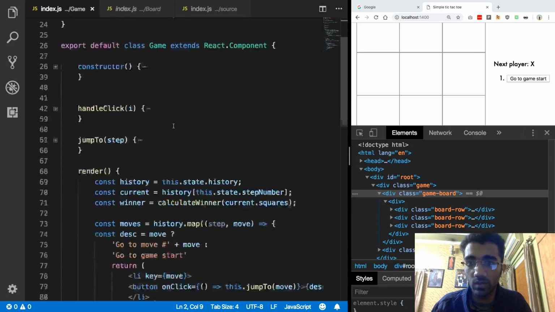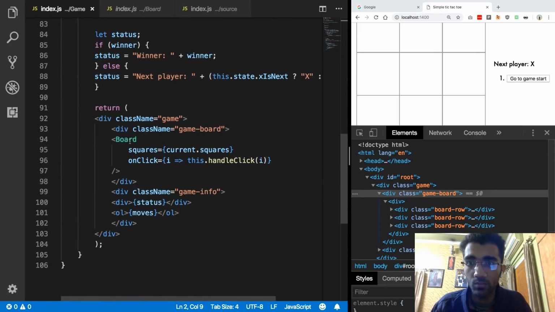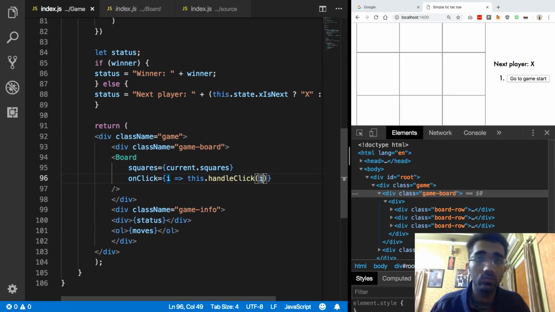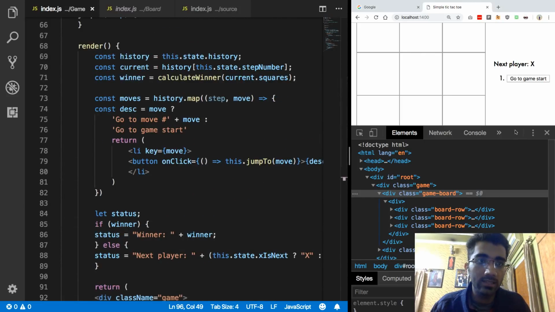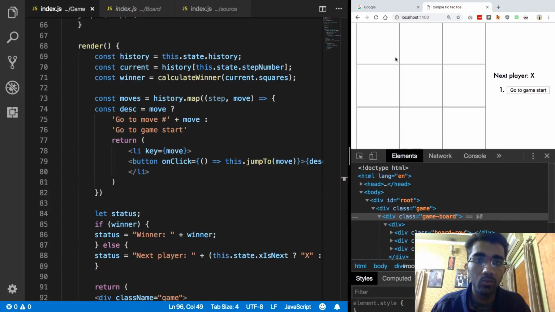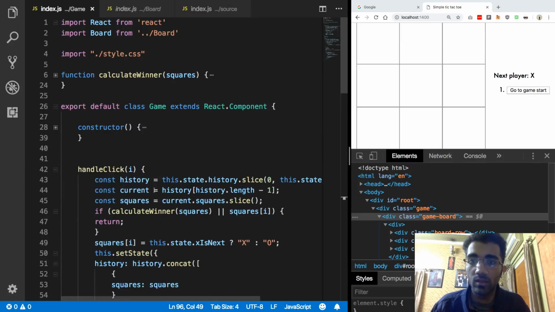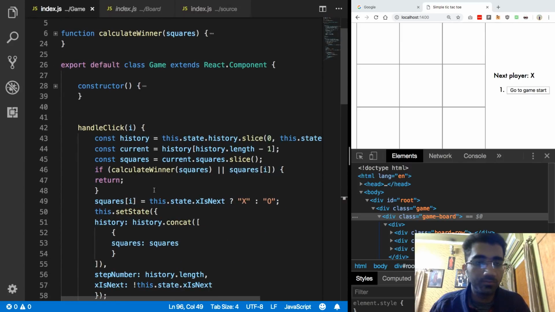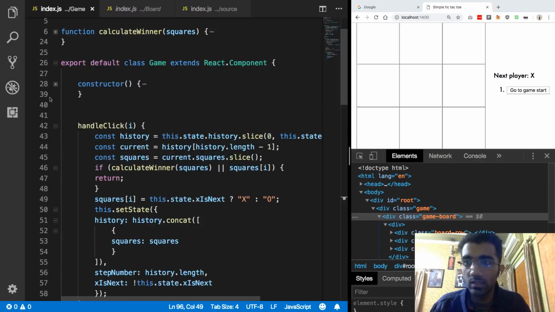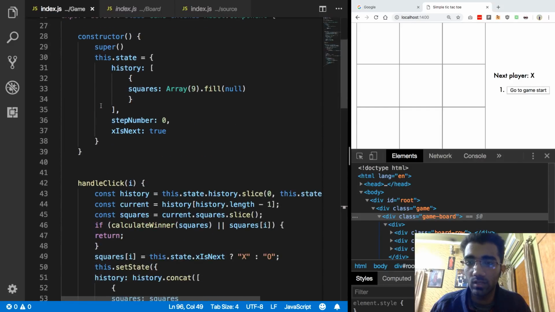Well, let's take a look. So once we are creating this board, we say that on click, what should happen, whatever the ID of that square is, the handle click method should get that ID and do something with it. So essentially what we are saying is whenever we click on this board, we want something to happen with the ID of that square. So for 0, I call this handle click method with ID as 0, which is I as 0, right? So what we do here is basically some manipulation.